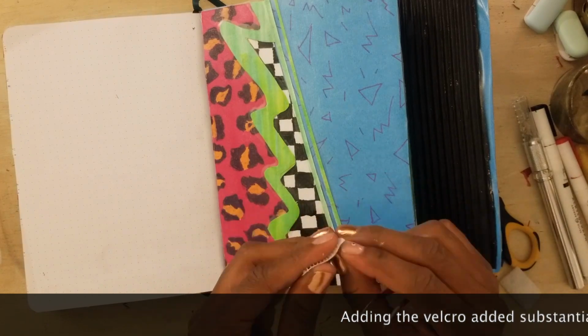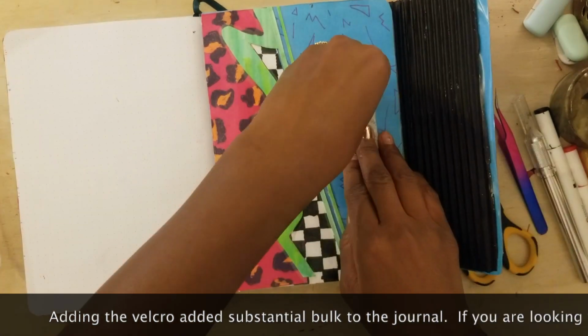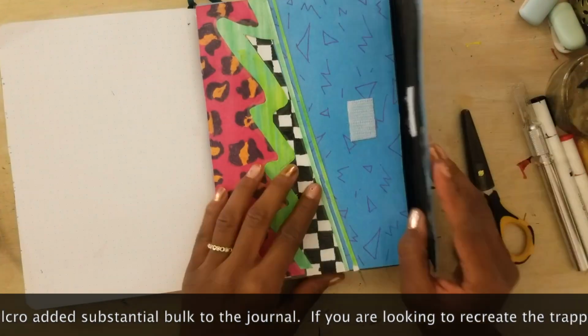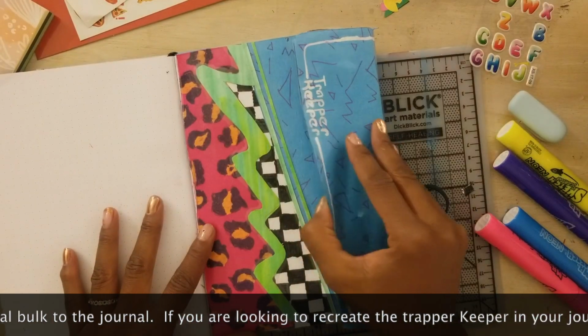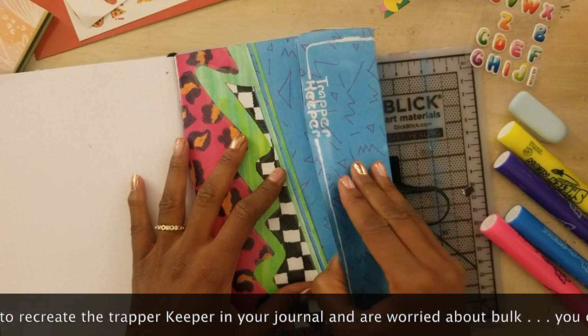Now this part here, this was so crazy. This Velcro did not want to come apart. I had such a difficult time getting it together. Oh, ASMR, so satisfying.